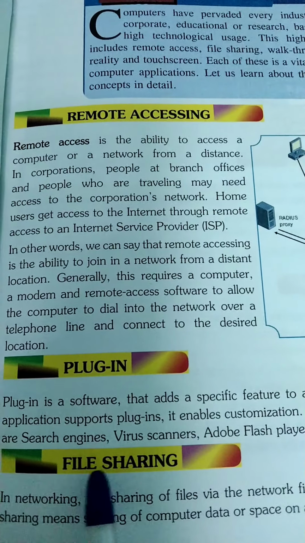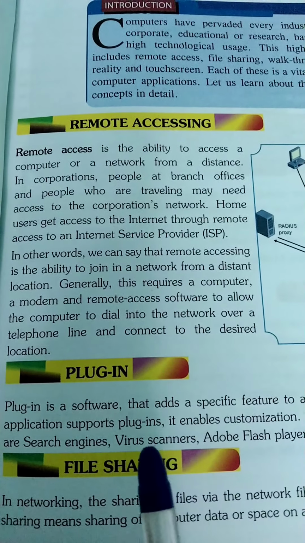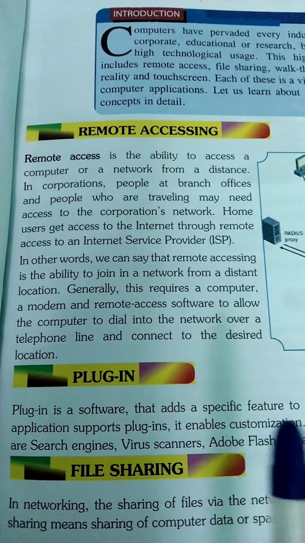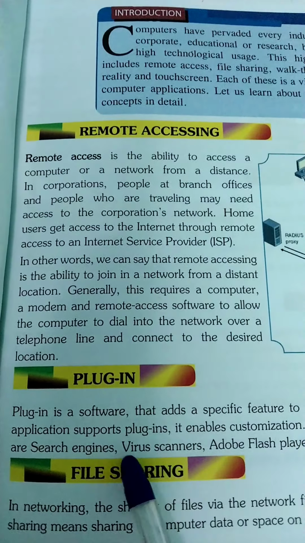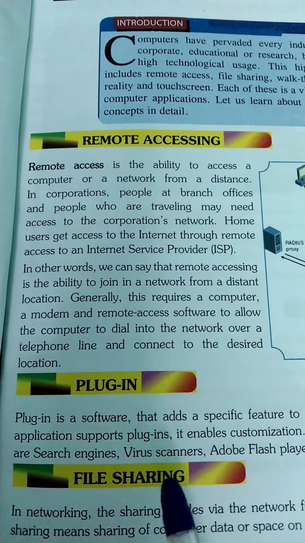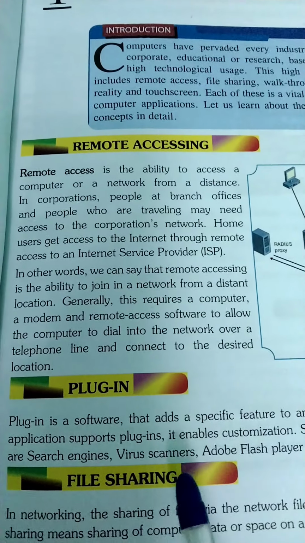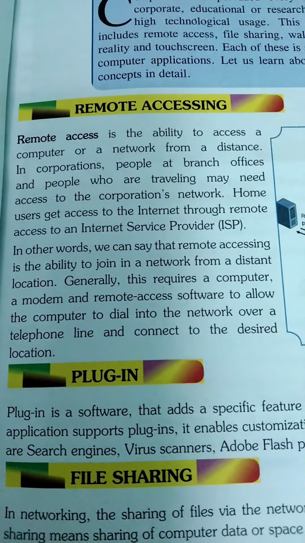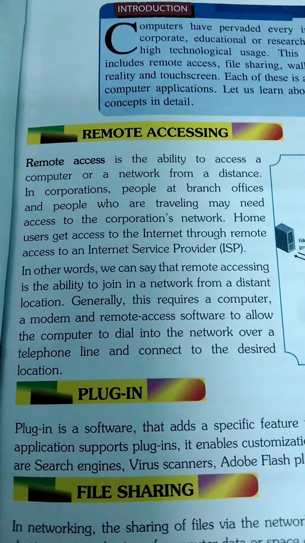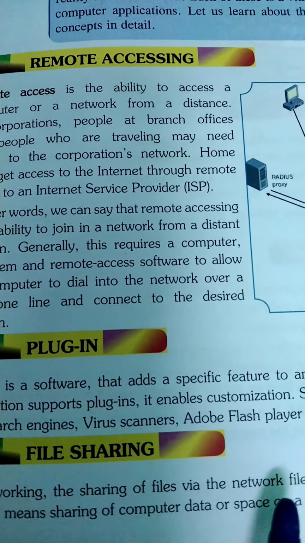The next topic is file sharing. File sharing means the sharing of computer data or space on a network. We are able to share our data or space with the help of a network. That is called file sharing. Here, shared files can be read, we can review the shared data, or if we want to update the data, we can update it. More than one person can use the data.